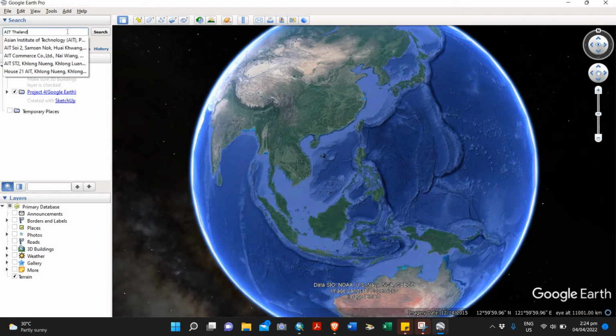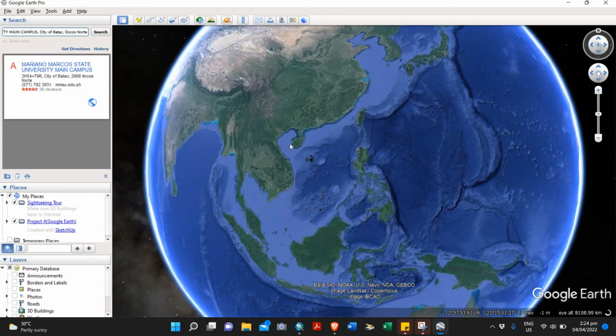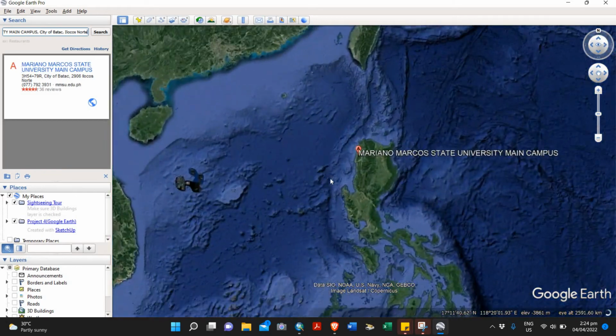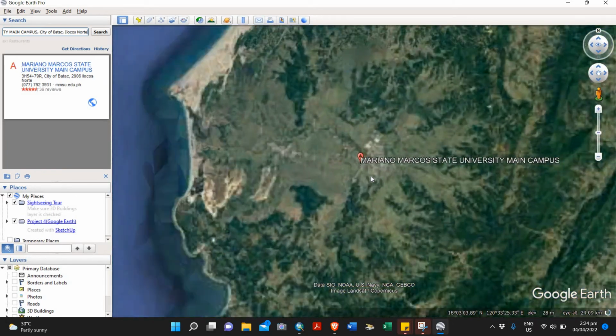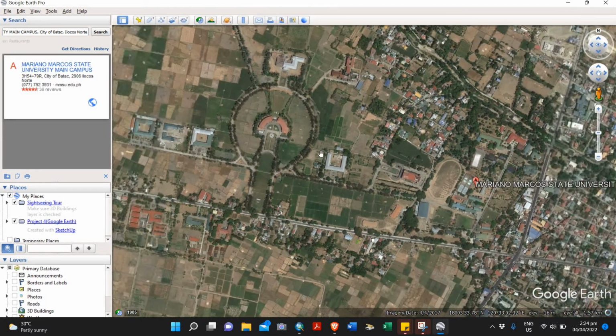Okay, this is the international one. I would also want to search for the Mariano Marcos State University, my own school. Once I search, it will give me the area. This is the Mariano Marcos State University.